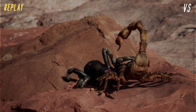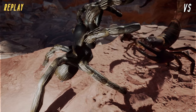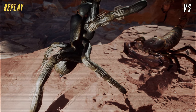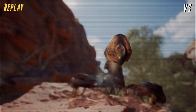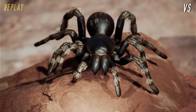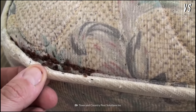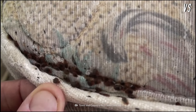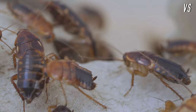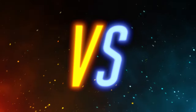Tonight saw the tarantula get sloppy with its defense. Tarantulas have a weakness in their abdomen because the layer of chitin armor is significantly thinner. Would the tarantula have won if the scorpion missed its final shot? Sound off if you want a rematch. In the meantime, how about more legs, more pincers, and all the bug action you can handle? Brace yourself for bed bugs vs. cockroaches — we'll see who wins on another round of Versus.